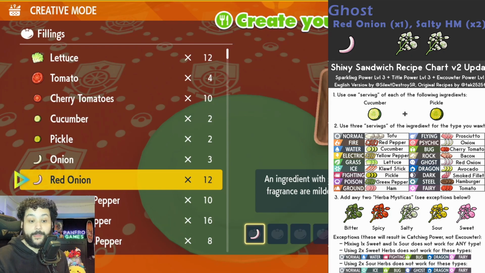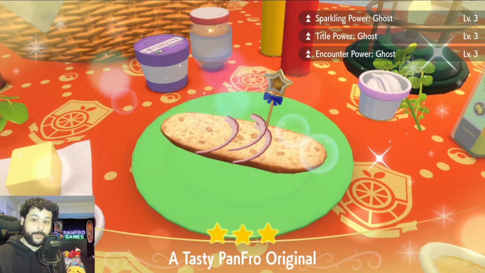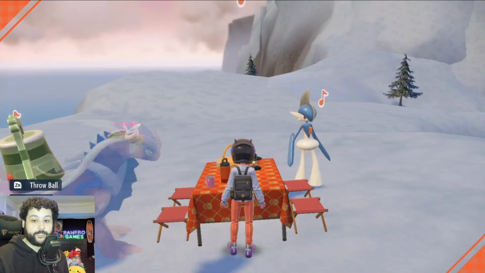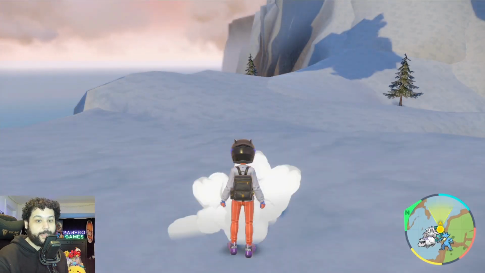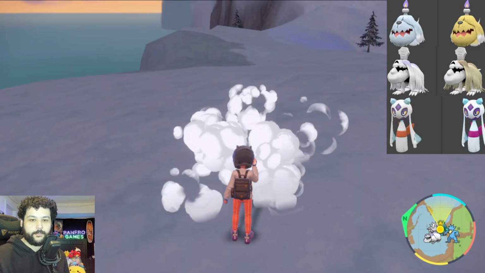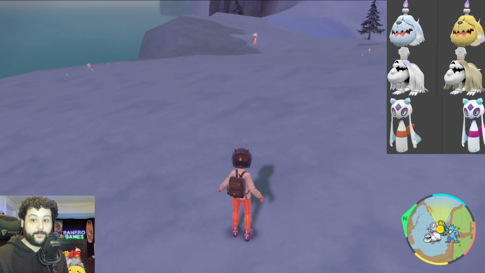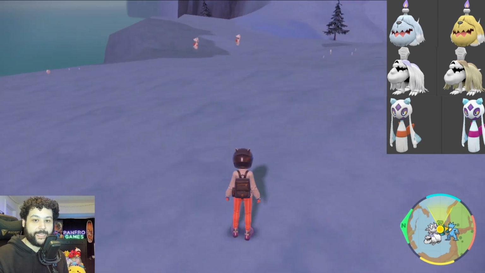Now for our next type hunt, we're going to be going for Ghost types. And we're going to be using 1 red onion and 2 salties for this next sandwich. And there we have it. Sparkling Title Encounter level 3 for Ghost type Pokemon. And with this hunt, there are going to be 2 different Ghost types that we can actually hunt. We're going to be seeing Greavard and Houndstone show up as a cluster spawn, and then we're going to be able to get Froslass as well.